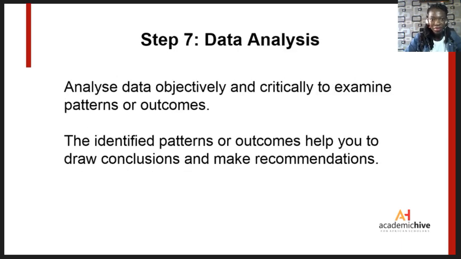Step 7 is the data analysis stage. At this stage, you analyze your data objectively and critically. What are you looking for when you are analyzing this data objectively? You want to examine the patterns. You want to see the outcome of the data. So if you have collected data, you now analyze it to see what the outcome will be, or what the pattern is in this data.